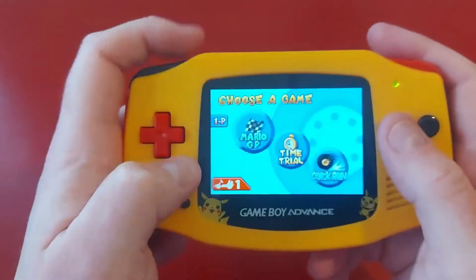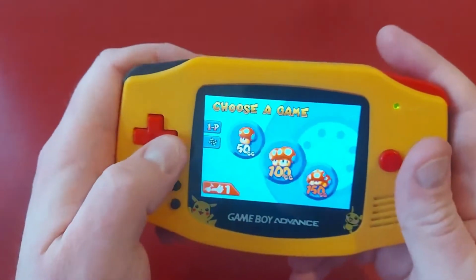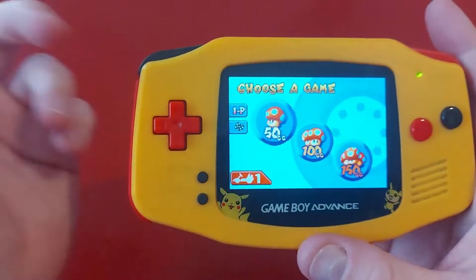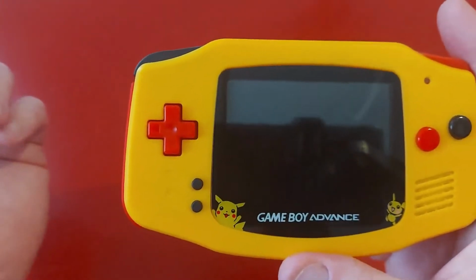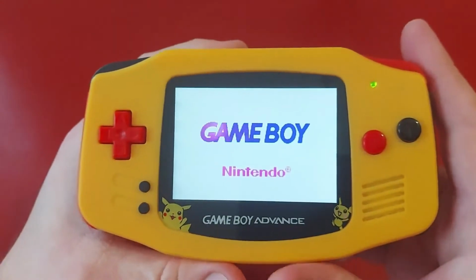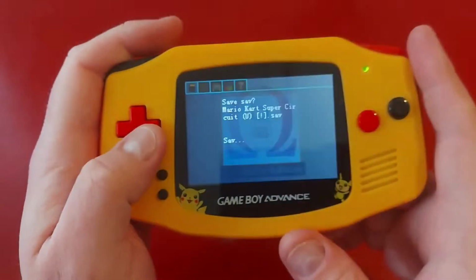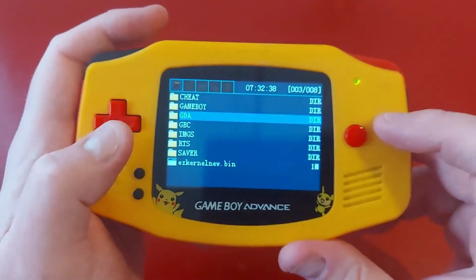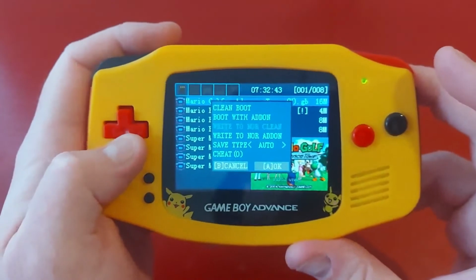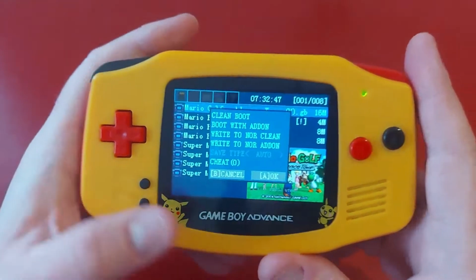You won't be able to do your save states, which is not a whole loss. Some people don't want to use the save states or the reset function, but the only disadvantage is that you have to turn your Game Boy off, turn it back on, and select a game if you want to change your games. So that is the feature for the writing of your game to the internals of the flash cart.